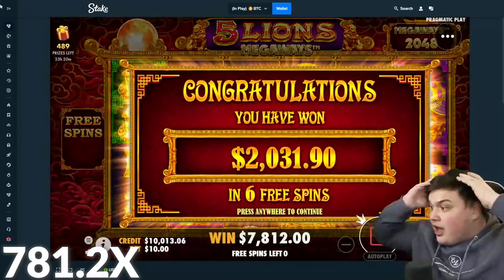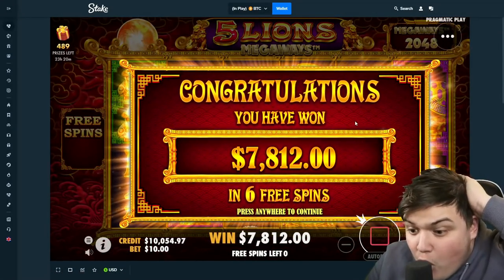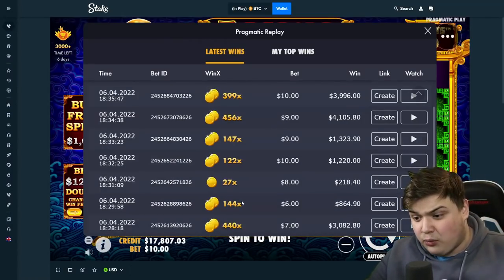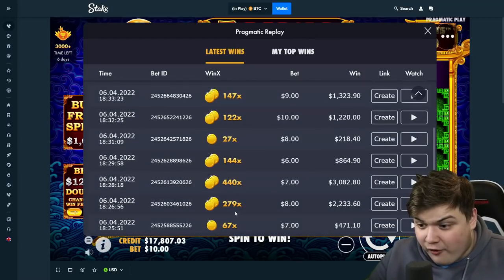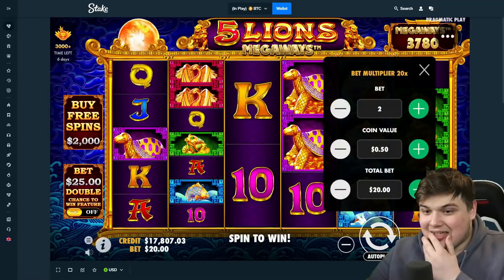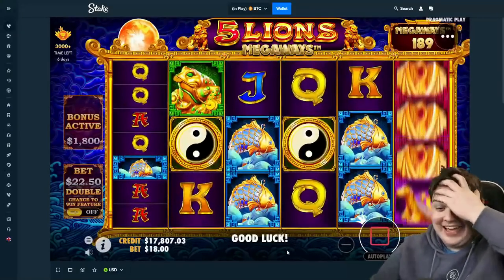What just happened? Nah! Top symbol, a 40x multiplier! Look at this! 780, 400, 450, 150, 120. What? 140, 400, 2. Bro, look at this profit! It's such a 6 streak! One more. One more. Oh, we're up to 16k, bro.